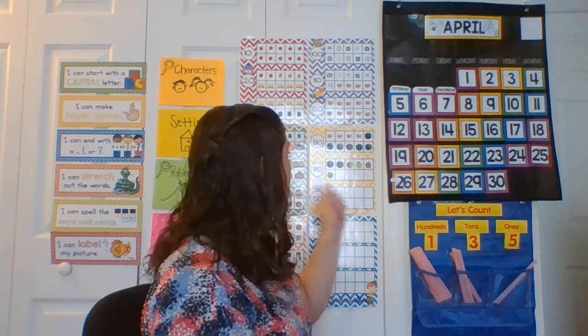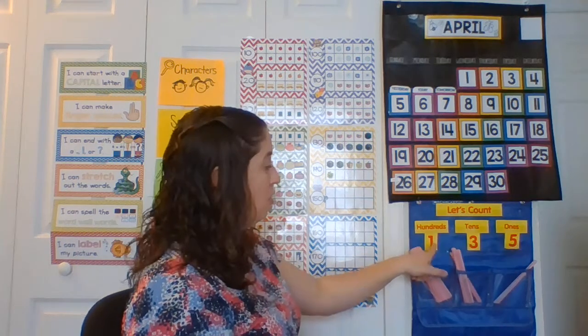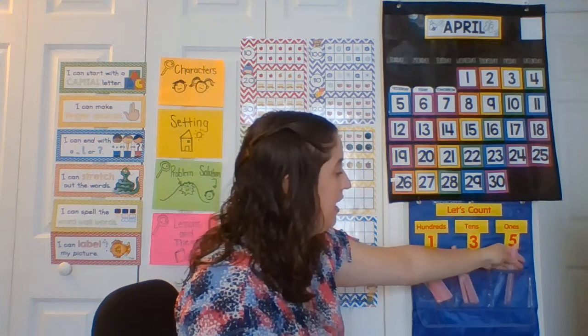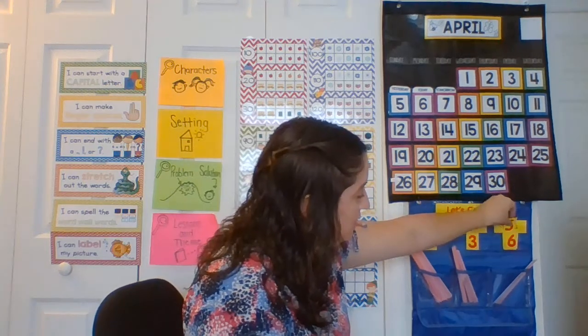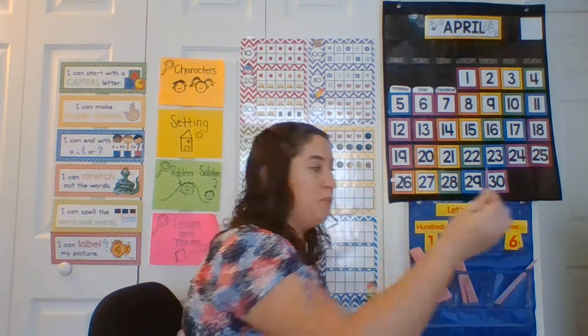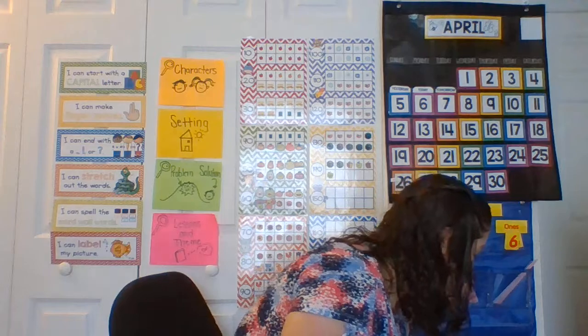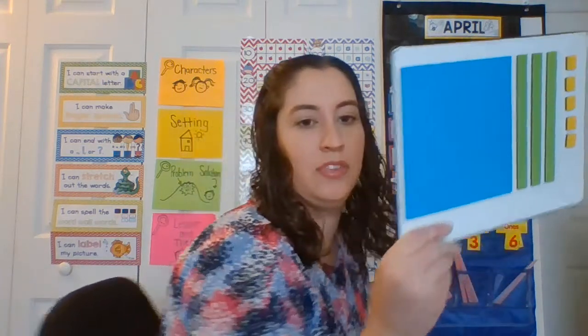Okay, let's come over here. We have to make this show 136. It shows 135, 100, 3 tens for 30, right? How many should we have over here to show 136? We need to change this to 6, right? Which means Mrs. Arnold needs to add 1 more straw, 136. Very good. Moving on to our base 10 blocks.